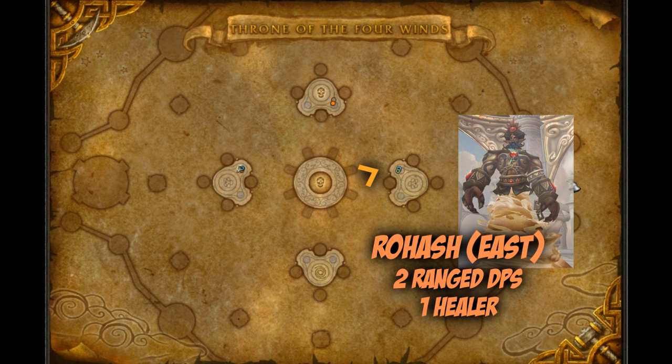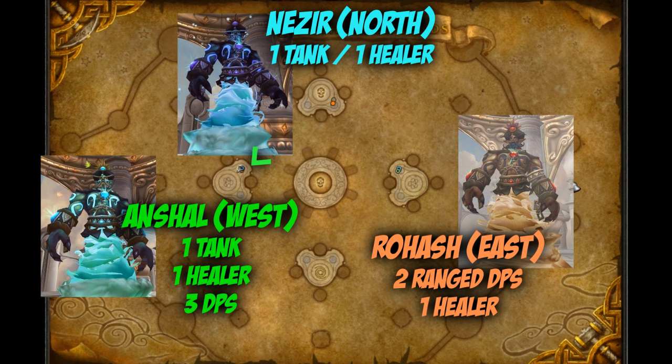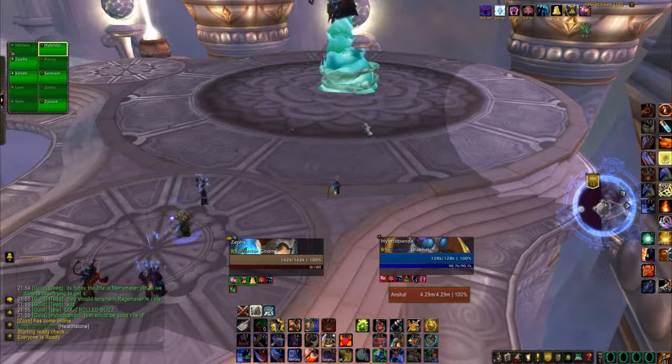You need to put one tank and one healer on the north platform. And you need to put everyone else, one tank, one healer, 3 DPS, on the west platform. Each of the genies has unique abilities, but we're just going to jump straight into the fight.